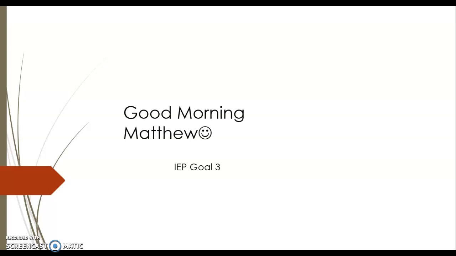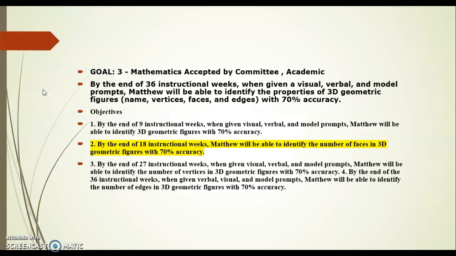And that you're ready to begin working on your IEP goals. So today we're going to go over IEP goal number 3. In your IEP goal number 3, we are going to identify the properties of 3D geometric figures. But for today, we're just going to be working on numbering the faces in the 3D shapes.